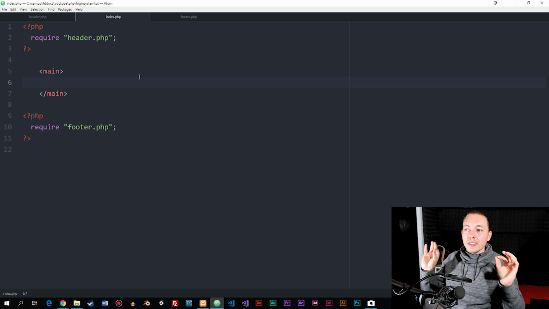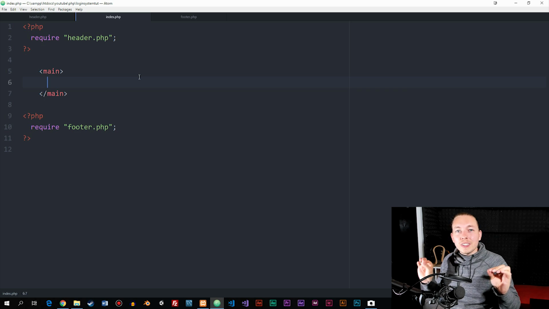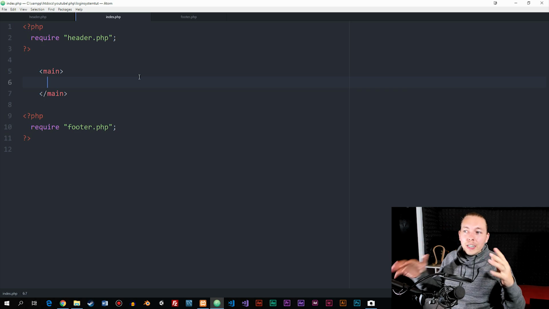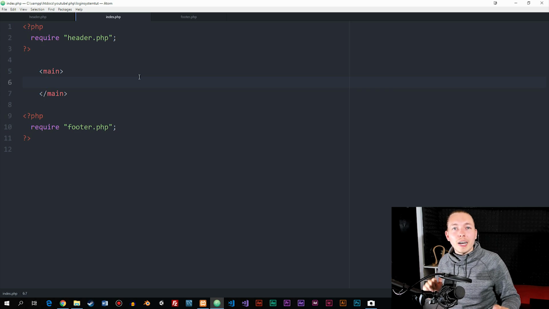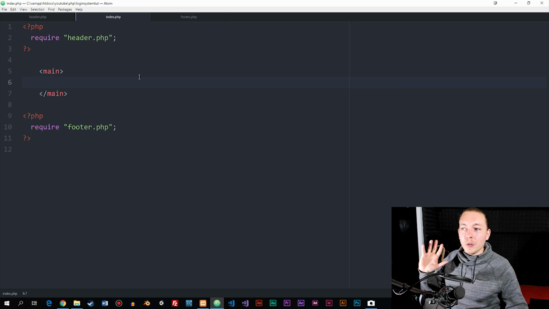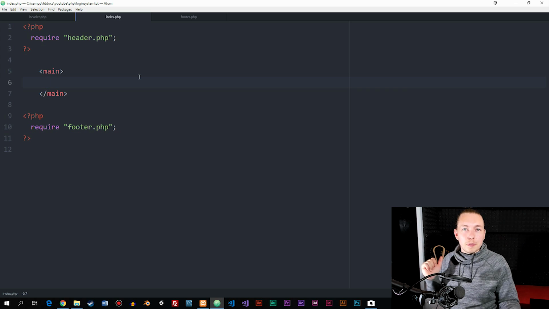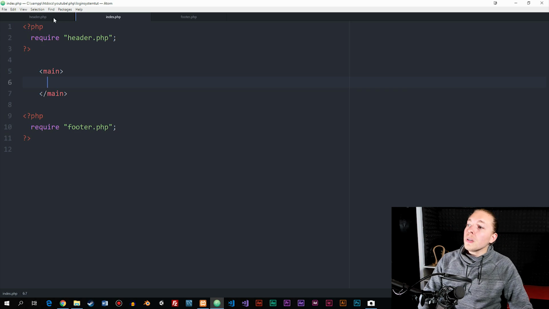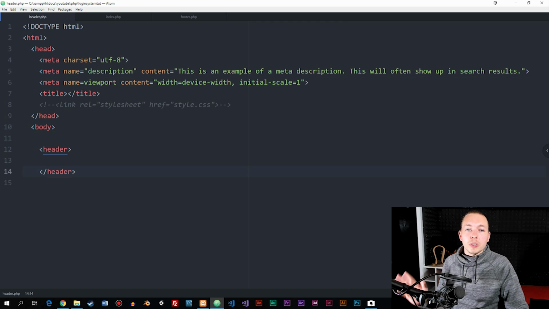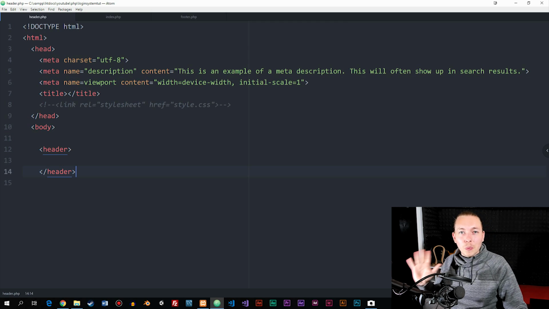And again, you should know HTML by now, so this is not really something I should go in depth explaining. So I'm just going to go ahead and talk and then write it out so you can see what I'm doing and hear me say it at the same time. I'm not going to go into deep detail about anything unless it's related to PHP code. So going into our header document, I do actually have my notes on the side here just in case you're wondering, because I want to make as few mistakes as possible.